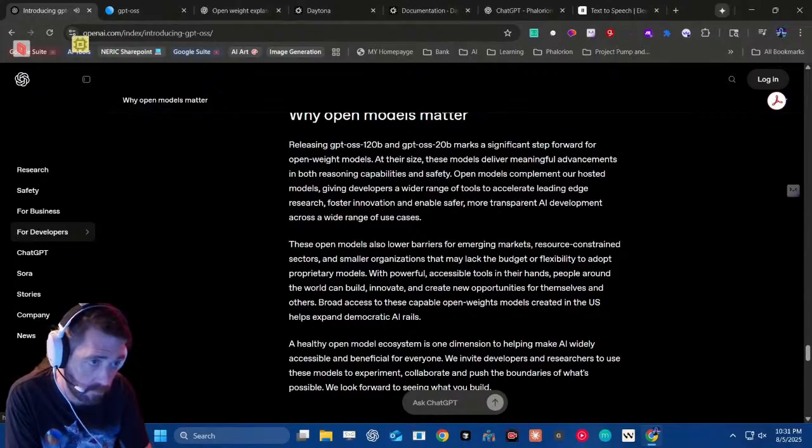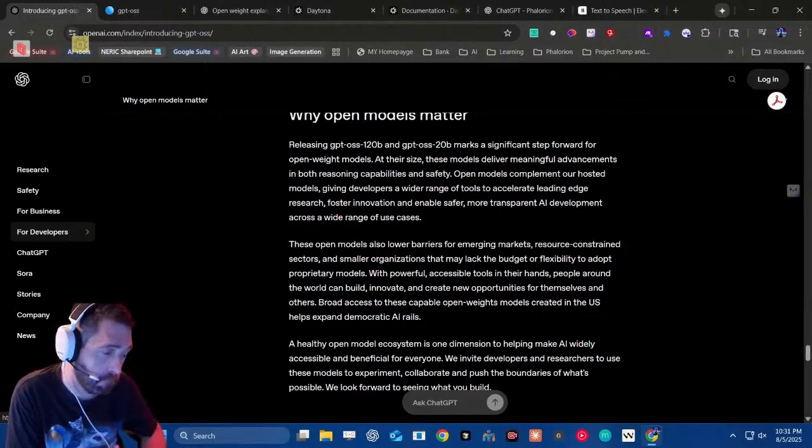The models have been post-trained on our Harmony prompt format, and we're open sourcing a Harmony renderer in both Python and Rust to make adoption easier. We're also releasing reference implementations for running inference with PyTorch and on Apple's Metal platform, along with a collection of example tools for the model.